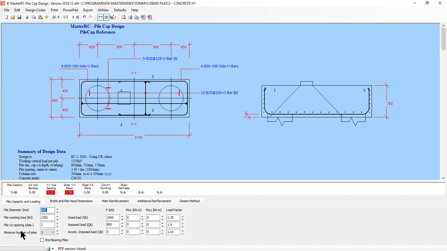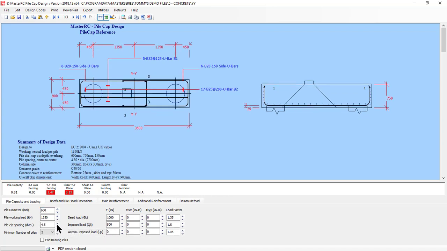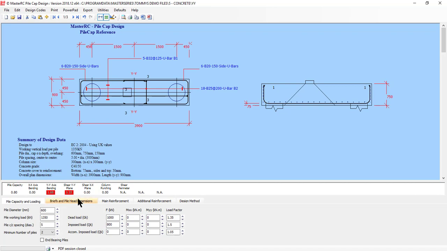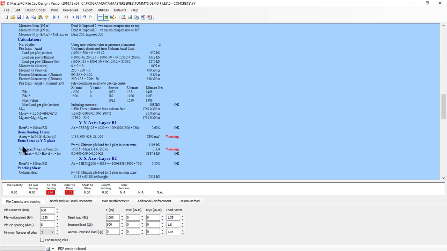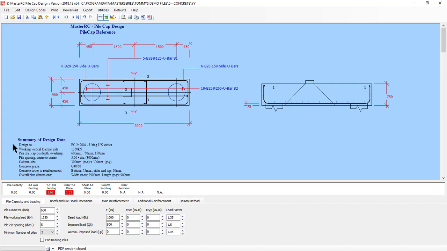The centers of the piles is determined as pile diameter. So if you said let's make this a wider pile cap, 5 piles apart, which is quite large, then you might find that we're no longer worried about deep beam theory, just beam theory, and beam theory itself is going to still make you have far bigger reinforcement, as you would expect for such a shallow and long structure. So yes, you can go for long pile caps, you can go for beams, but it will always hold your hand and tell you when it is not suitable for design.